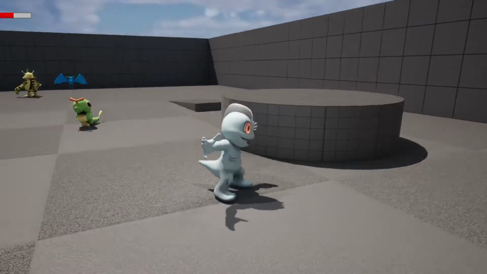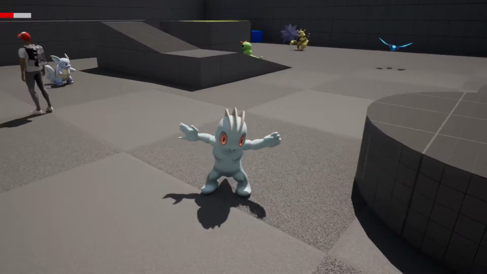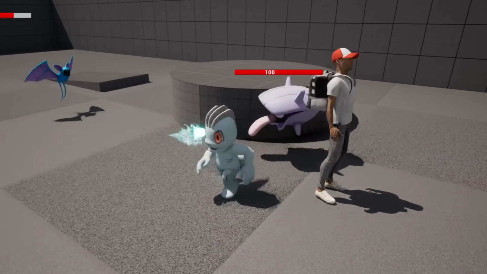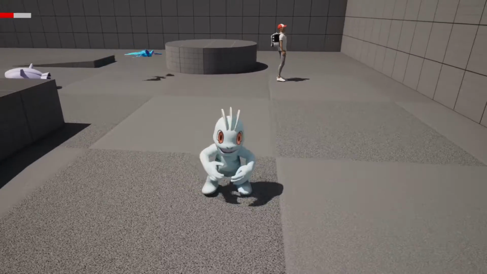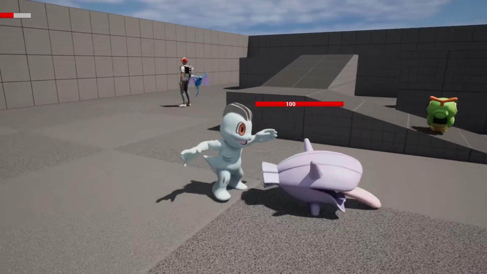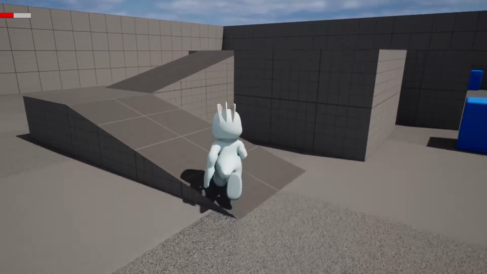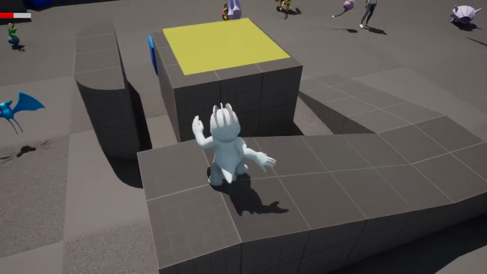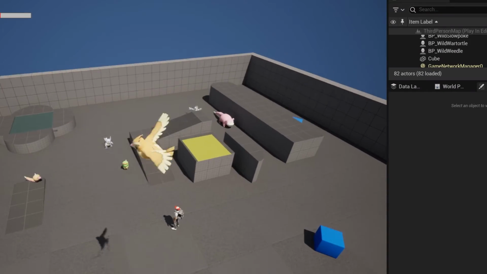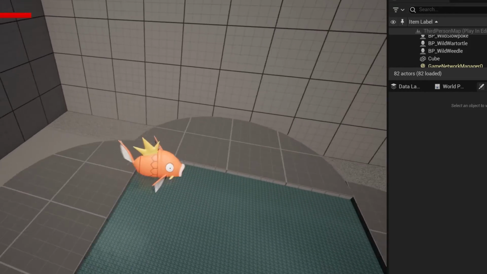Then I thought about how in the original Red and Blue they have HMs such as Cut and Surf and Fly. So I decided to add that in my own creative way. In this way, each Pokemon has that ability as long as the trainer has that ability unlocked. And you can unlock those abilities by buying them at the mart, but only flying Pokemon can fly, and swimming water Pokemon can surf.